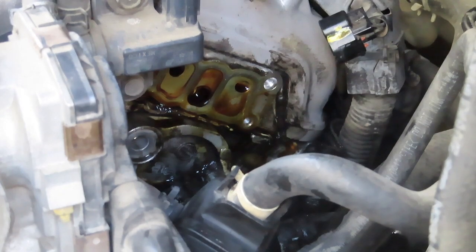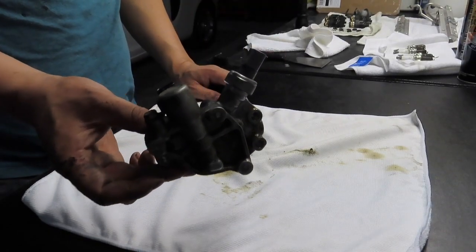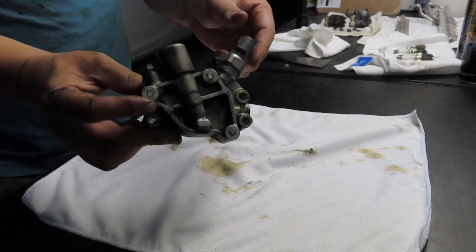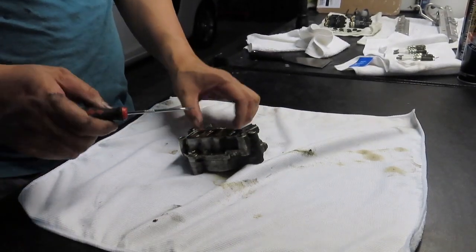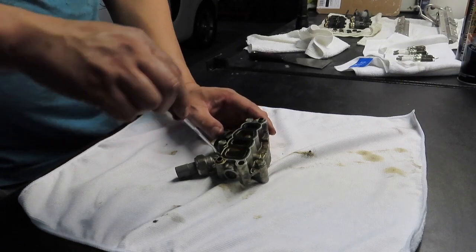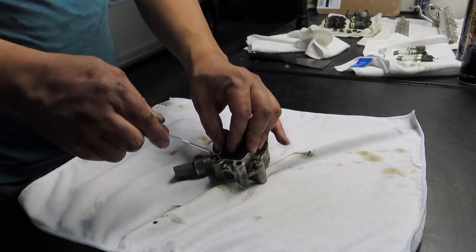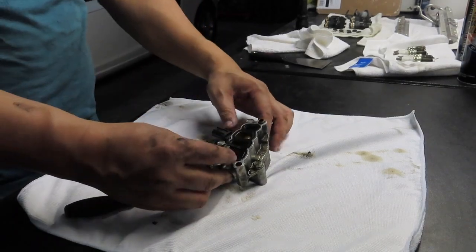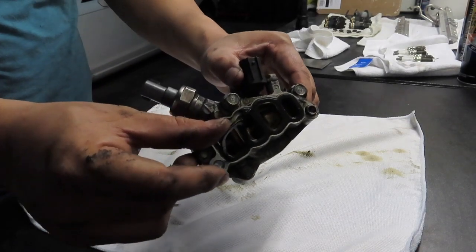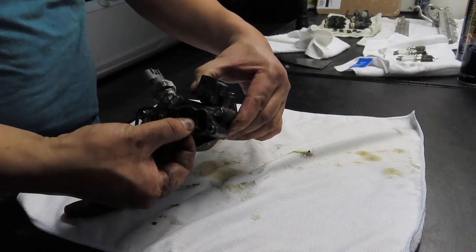And there's that O-ring. That O-ring dries up in time, and then it starts cracking. Here we are at the work table, and I'm about to show you how to disassemble this oil pressure valve assembly. So first we're taking the first O-ring off, and this O-ring you can purchase just to replace this part, and I'm going to show you that this part is cracked, and that's why it's leaking from that area.